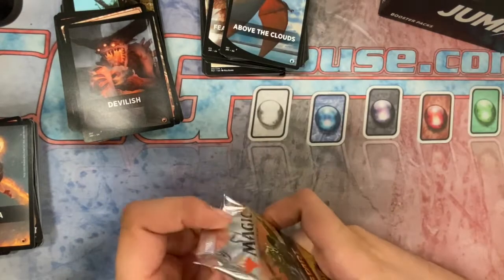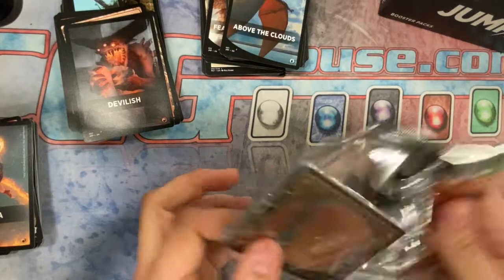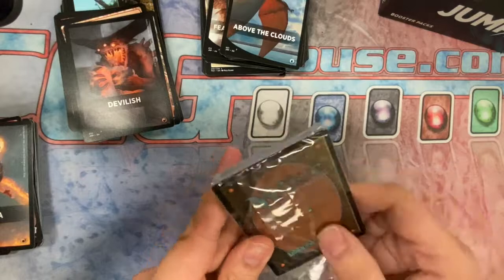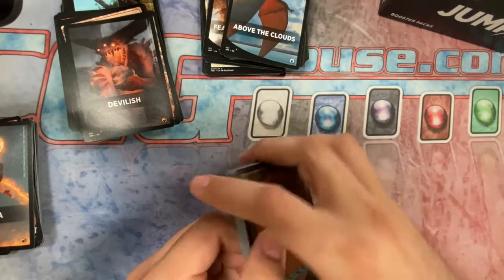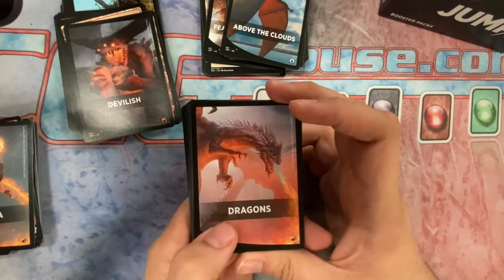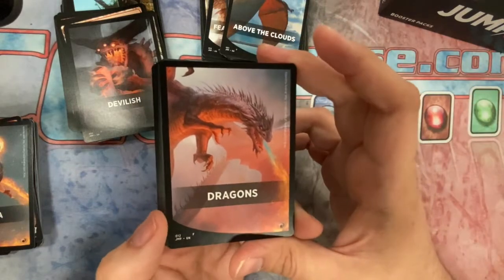All right, so let's go for pack number 8. Pack 8 here. Unwrap it and then we'll flip it over here and see the theme. All right, theme for this one is Dragon. So we know it's going to be mono red here. Really great art. I love seeing the little blue and the flame.